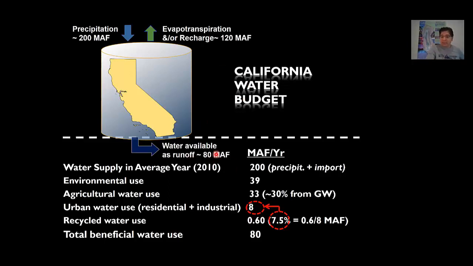Out of those 80 million, 39% are used for environmental purposes. It's not that they are actually used, it's just water that is passing through the rivers as Mother Nature used to do it. And as they are passing, they are recharging aquifers, they are providing a good water quality throughout the state and so on. And you're going to see that is in just certain areas. The remaining part, those 41 units remaining, are used consumptively. So it is water that is taken, put into the crops and sent back into the atmosphere for agriculture.